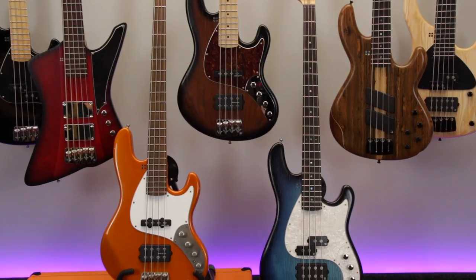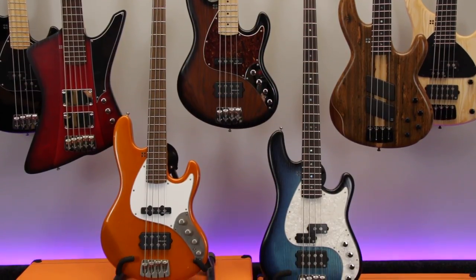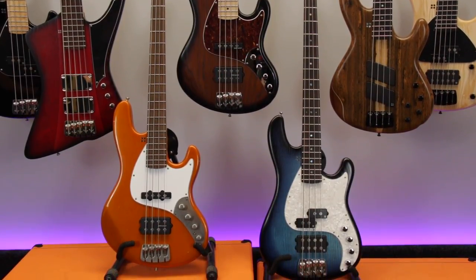As there are so many customisable aspects of these basses — with various options for colours and finishes, fingerboard materials, hardware options and pickup configurations — it is difficult to run through the exact specs of a particular standard model. So today we're just going to be showing you one example of a guitar we've currently got in stock, but if you do like the look of it, definitely make sure to go and check out the Sandberg website for all the different configurations available, or get down to your local PMT store and have a chat with one of our bass experts.